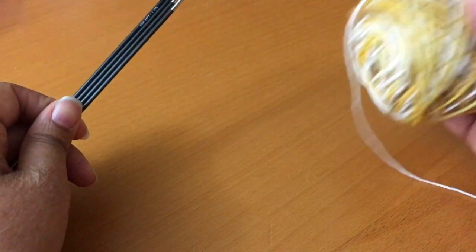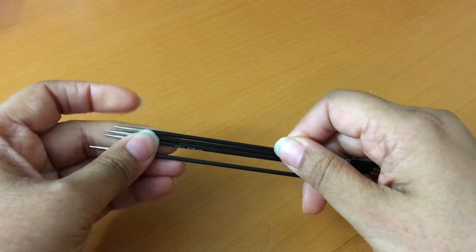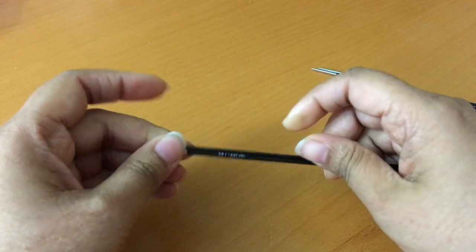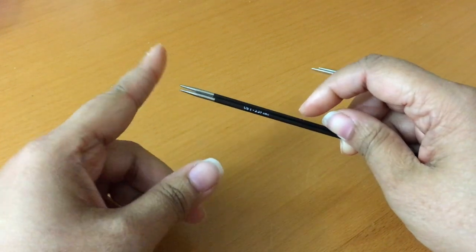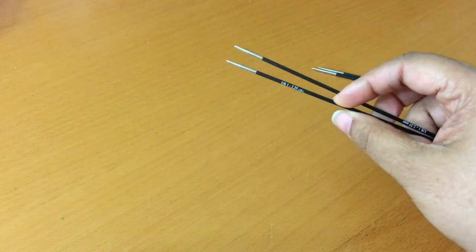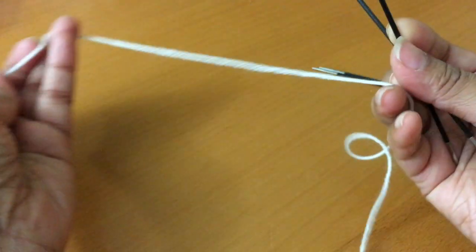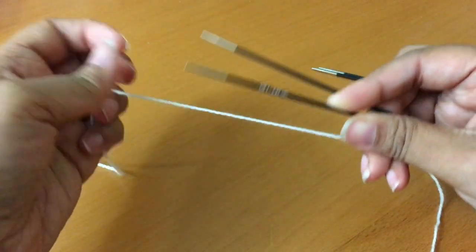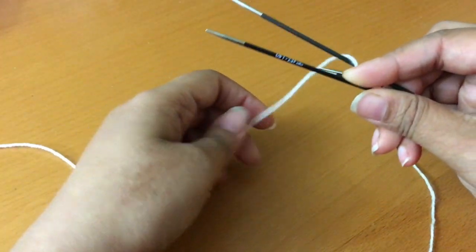For now, let's go ahead with our demonstration. So I'm going to be using 2 needles out of the 4 to begin with. I'm going to be holding them parallel to each other with a slight gap in the middle. I need a tail of about 10 to 12 inches, and I'm going to be putting that tail end over the top needle.